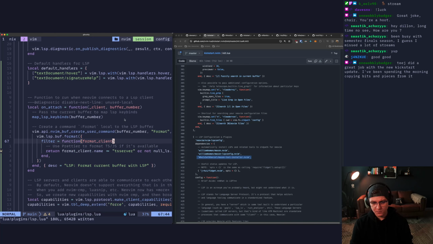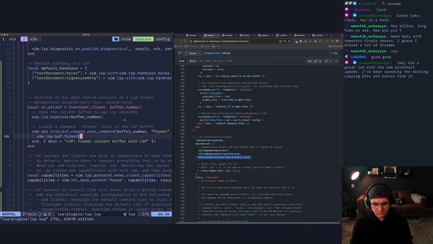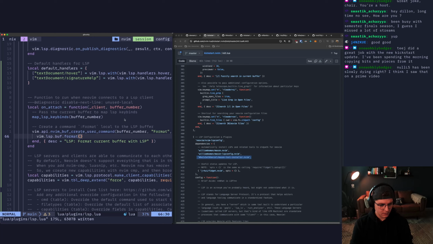In fact, we can probably get rid of this filter function. In fact, I don't even think we're going to need this because I think something we add later.